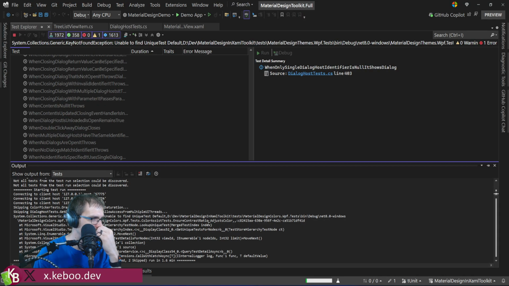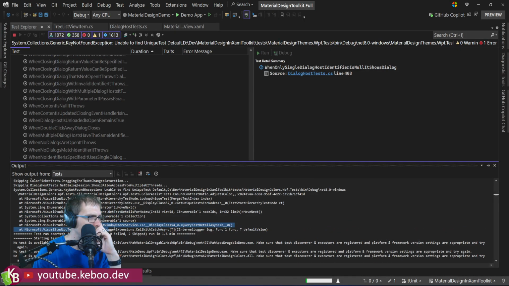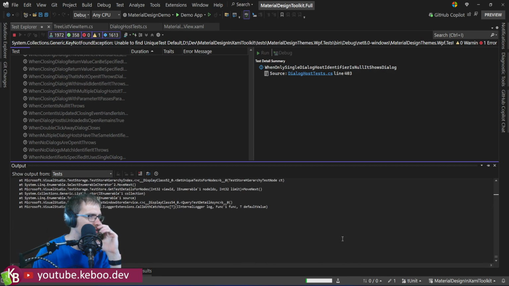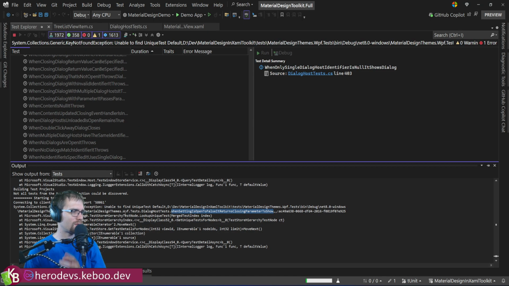Key not found. Interesting that this key here would blow up on this. It's specifically interesting to me because when setting is open to false, it returns closing parameter to show. Unable to find unique key. Interesting.